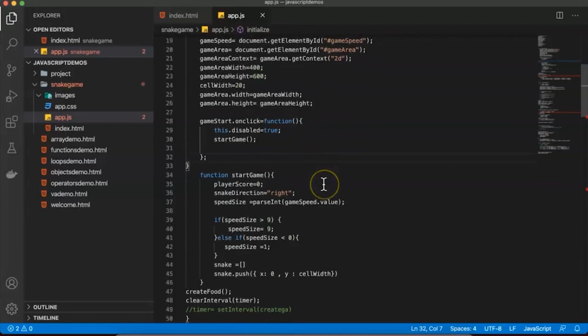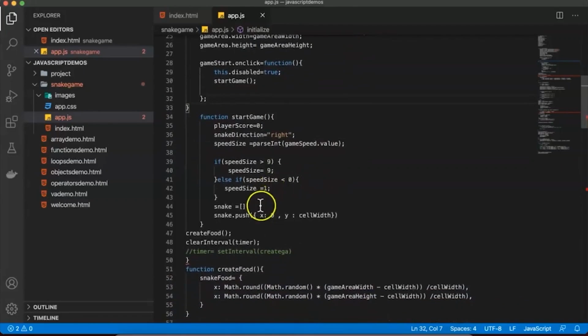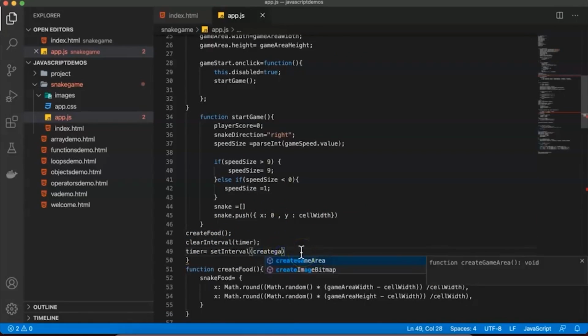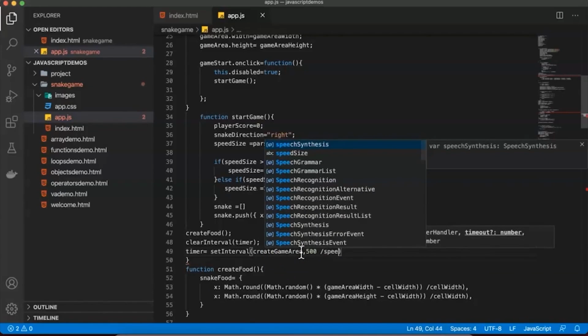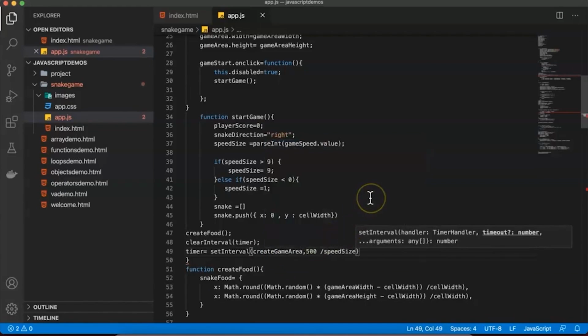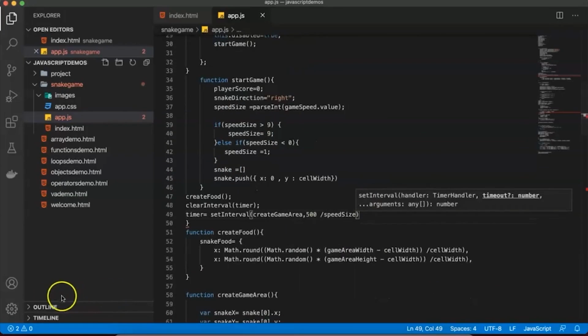Okay, so in start we have a call to snake dot push, and after that we are calling this function called create food, clear interval, and here we say timer equal to set interval, and here change game area slash speed size. That's how we want to use it.